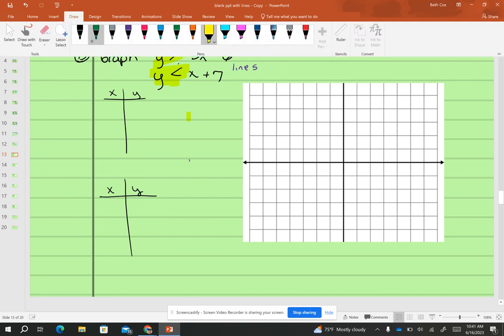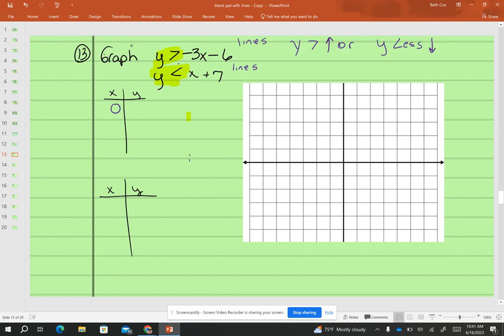So now we want to plug in some numbers to get some points. I'm going to plug in 0 for x. That gives me -6. And then I'm going to plug another number. I like to plug in 2. So I'm going to plug in 2 for x. And that's going to give me -12. It's probably not a good one because in my graph it's not big enough. So let's plug in -2 for x. And that gives me 0. So that point's too big. On your MyLab it wouldn't be. You'd be able to use it.